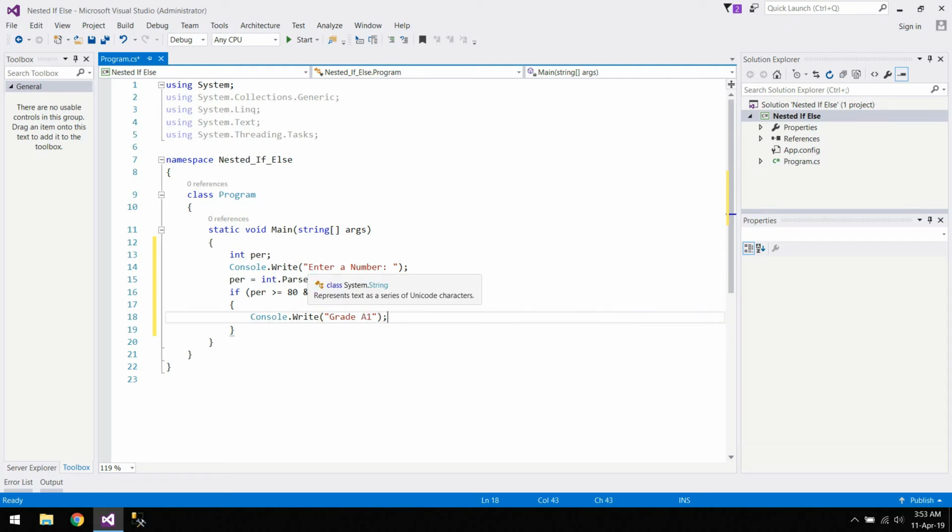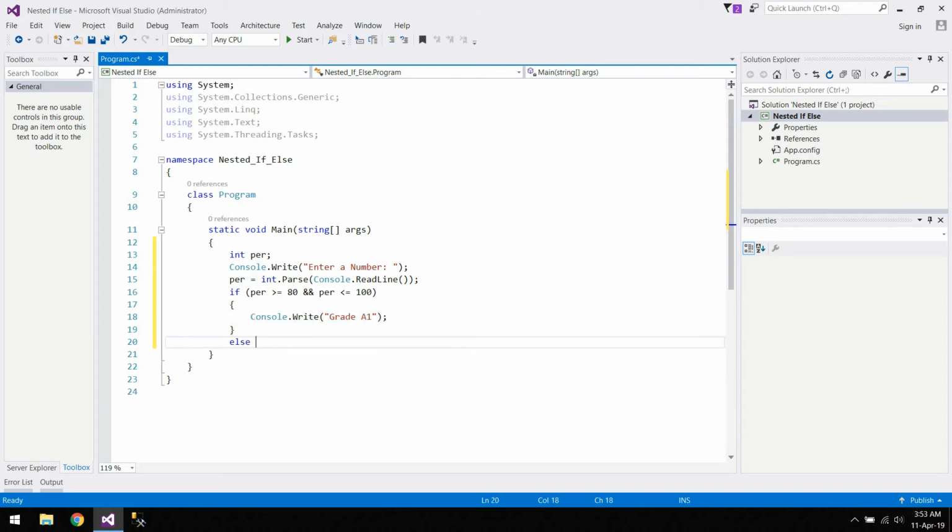So if I enter 81, then Console.Write will print grade A1. Or if I enter 99, which is less than 100, then still this same condition will execute.